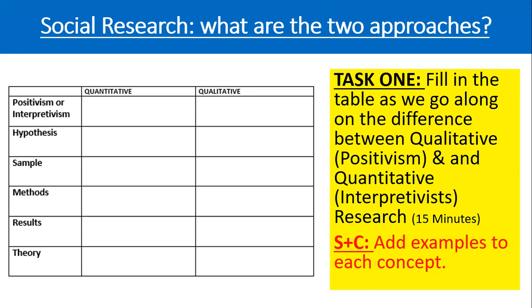And we're going to be very black and white at this. This is GCSE after all. It's not A-level or university. It's very much an introduction level in terms of understanding quantitative, qualitative research. So when I make claims that a theory will be this or they take this approach, that's not always the case. I'm generalizing a little bit here, but it's to make it nice and clear for GCSE level.